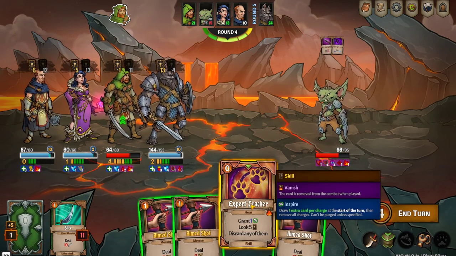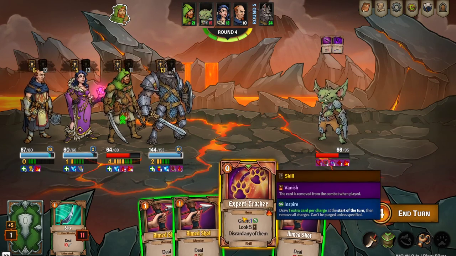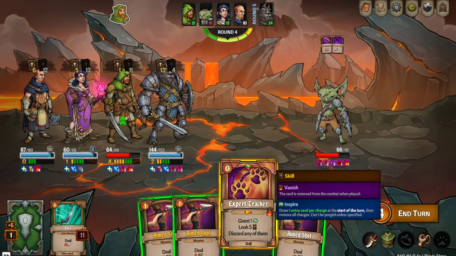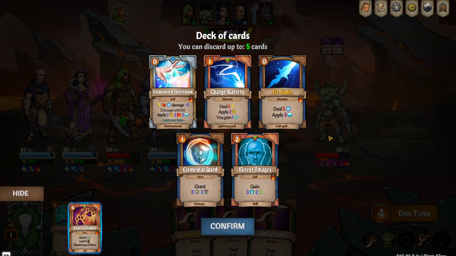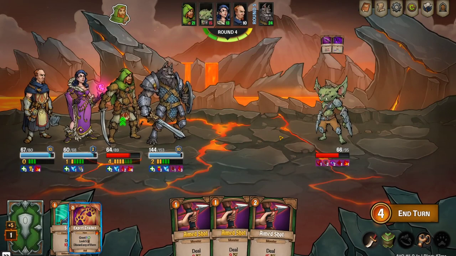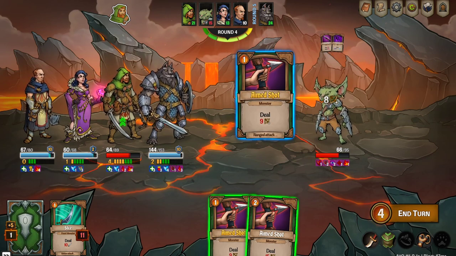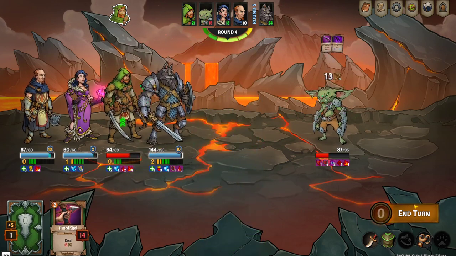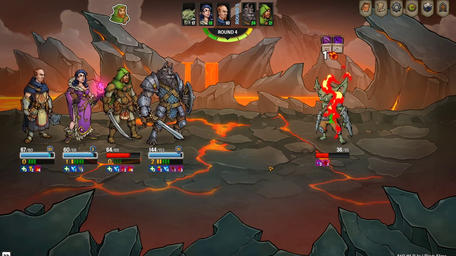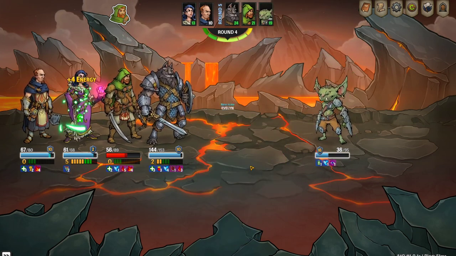Would you like an aimed shot? Go for the sorcerer next. Not really going to make a difference. Of course. The one person that doesn't have a shield.